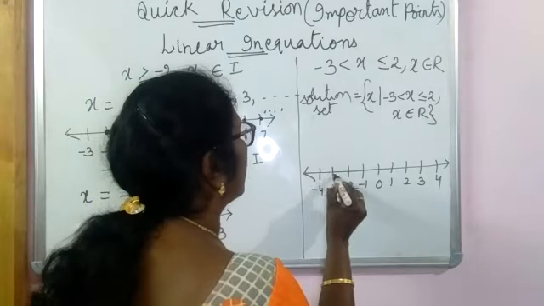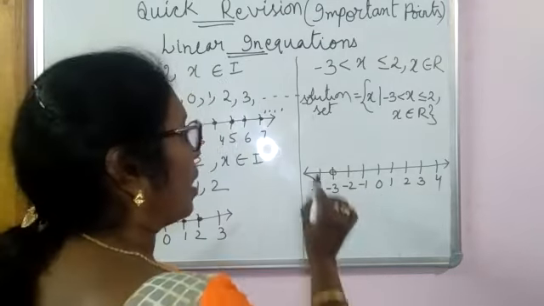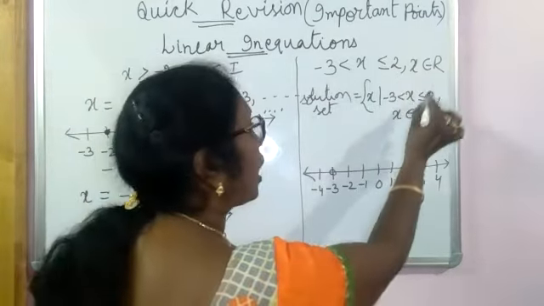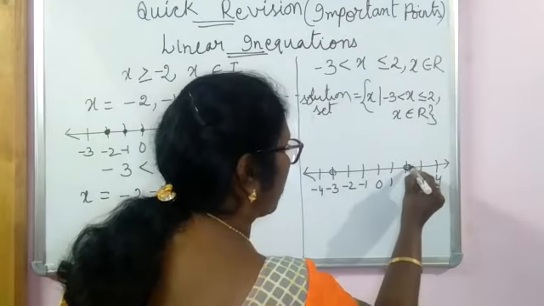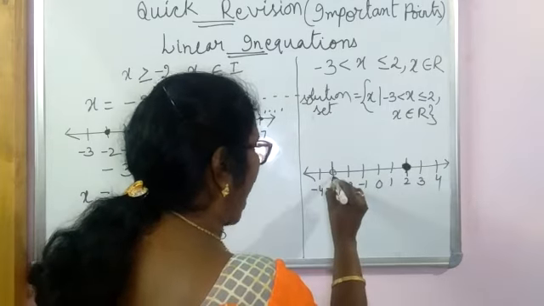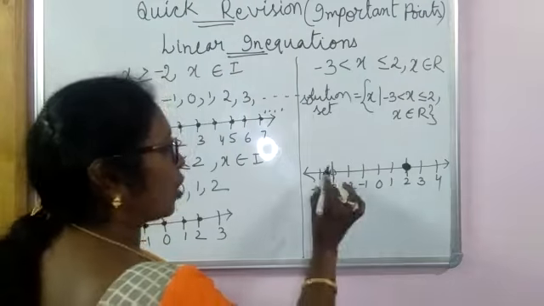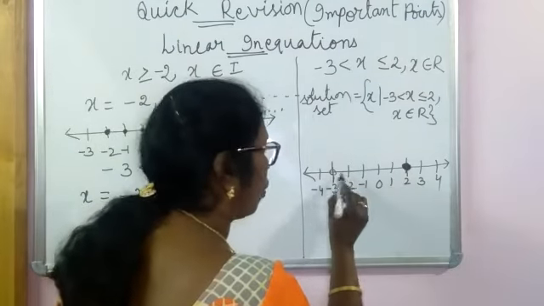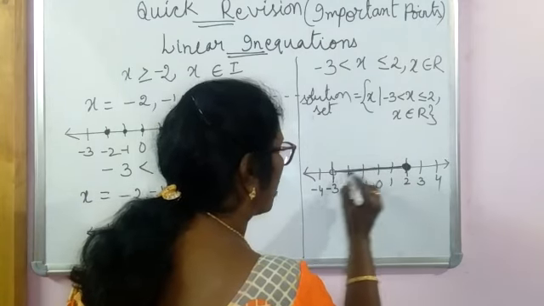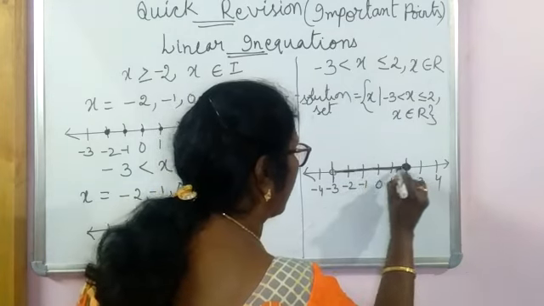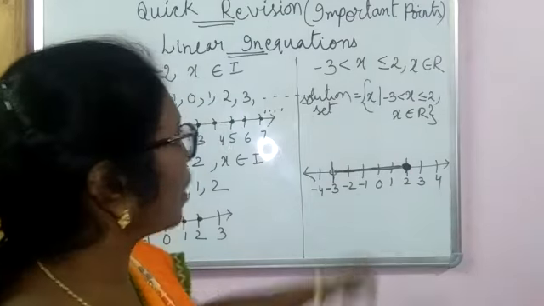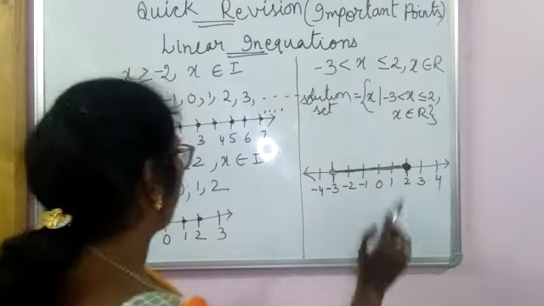So what you do is give an empty circle just above minus 3, just greater than minus 3, up to 2. At 2 give the filled circle. Filled circle means included, blank circle means not included. So just greater than minus 3 to 2, every point on the number line is the solution. So simply darken and widen the number line by using scale and pencil. Very important: real numbers means every point on the number line.